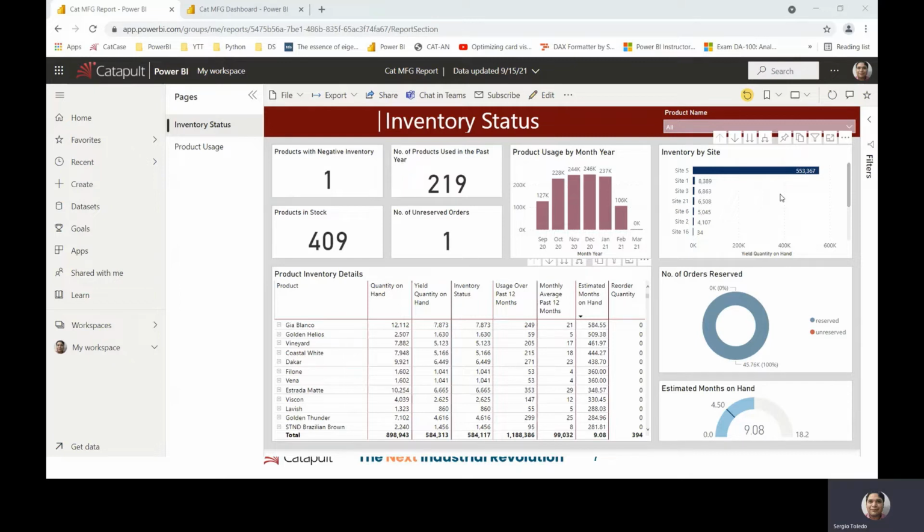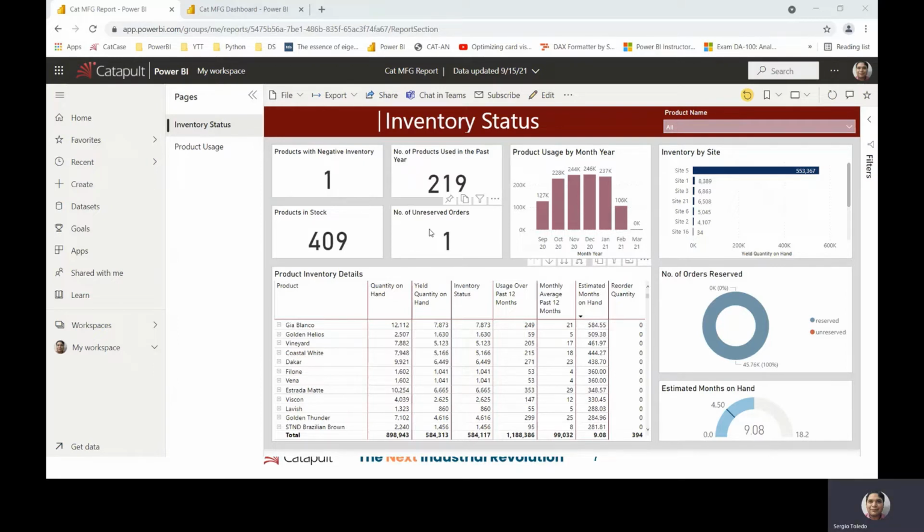Now, this visual is showing 0% because 1 compared to 45.76K is essentially 0%, which is why we decided to add this card here, because somebody looking at this chart might say, oh, well, we don't have any unreserved orders. I don't see anything. It says 0. Well, with this card, it helps be a call to action, if you will. If you have more orders coming in and more being unreserved, then potentially that donut chart will look a lot different.